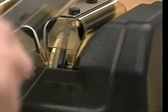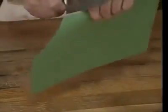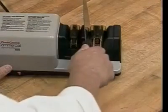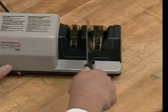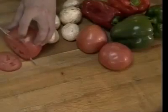Again, as in stage 1, slightly lift the handle as you approach the tip area, but continue to keep the edge in light contact with the edge stop plate. Generally, 3 alternating pairs of pulls are sufficient. If the knife is less than razor sharp, pull several more times, alternating in each slot of stage 2. Your knife is now very sharp.